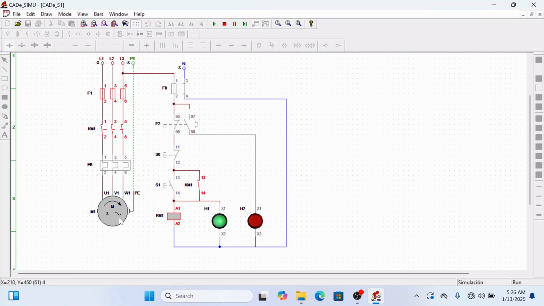As you can see, the motor is running in the forward direction, and this pilot lamp to indicate the running of the motor comes on. If we want to turn off our motor, we'll simply click on the push button S0, which is a normally closed push button. So our motor stops running.